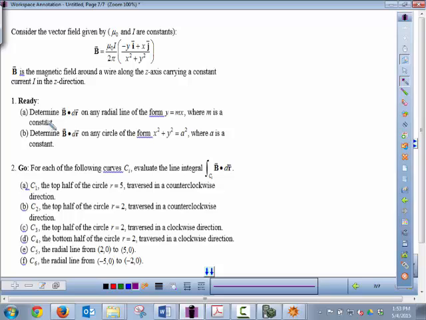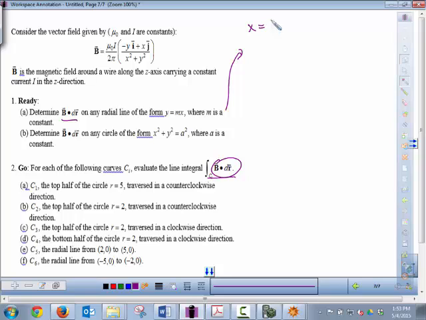And here it says determine this thing, because we're going to eventually want the line integral. And so part of computing the line integral, sometimes you want to figure out what the integrand looks like, before you integrate it, essentially. So if you have a radial line from this vector field, and a radial line goes through the origin, then we want to figure out what this is equal to.